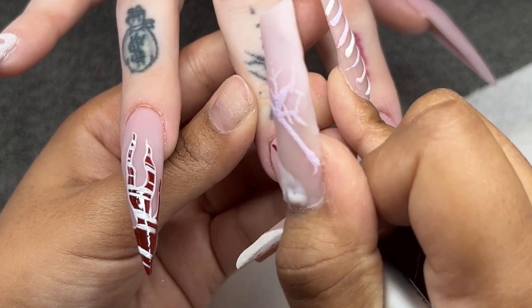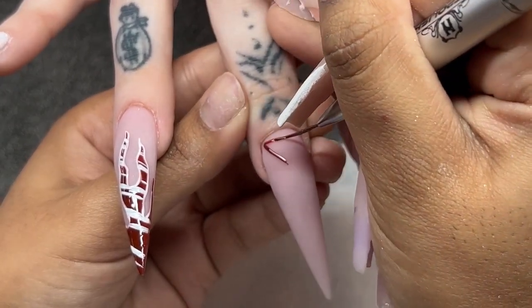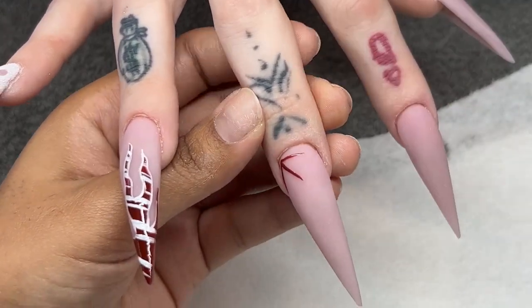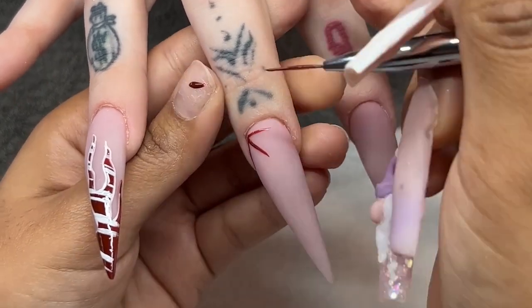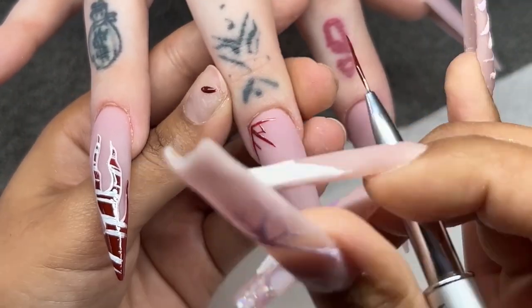And then, of course, it couldn't be a Christmas set without some snowflakes. We are going to be doing a mixture of some deep red ones and some white ones, just to add a little bit of contrast and so that they match very, very well with the rest of the nails. I think they turned out so, so pretty.